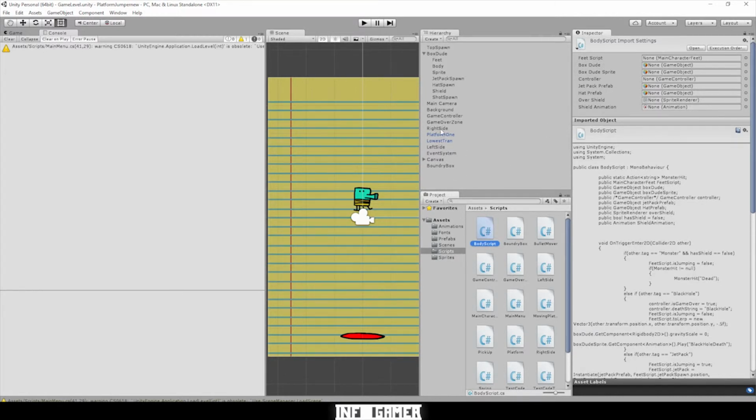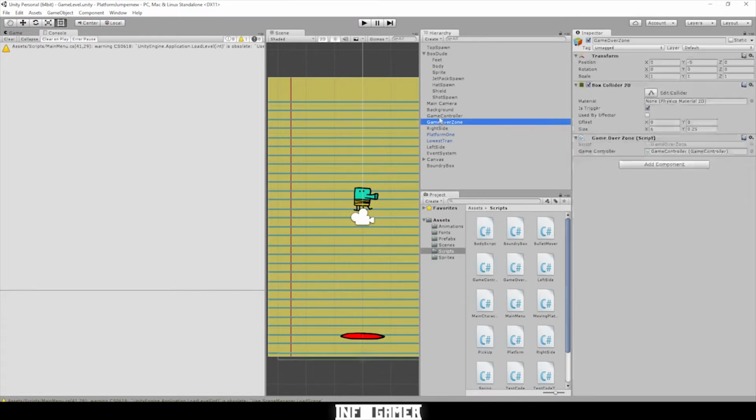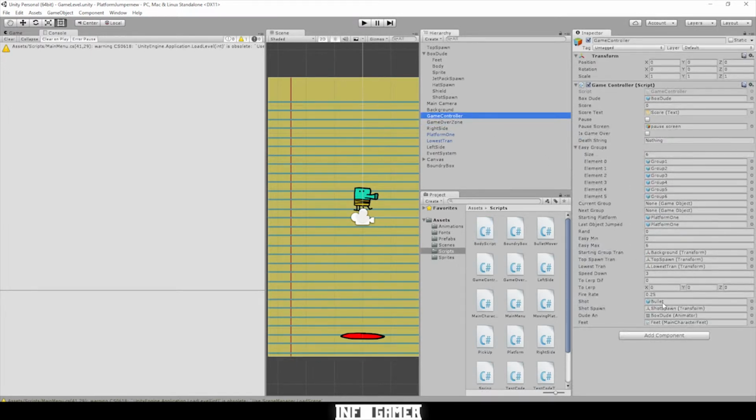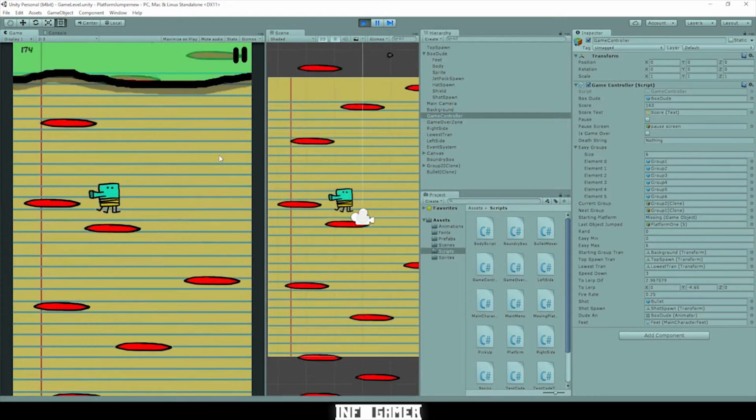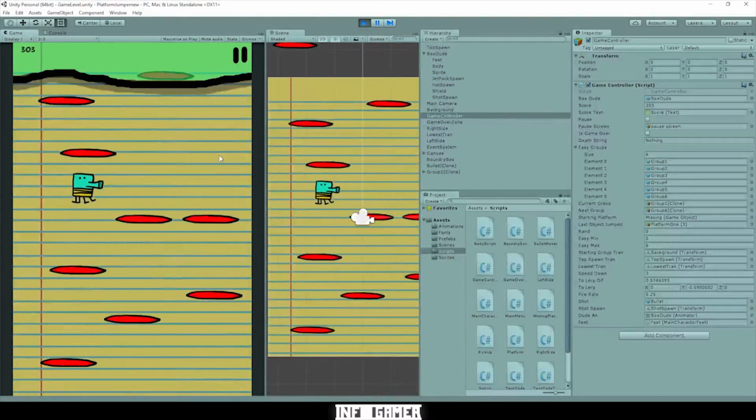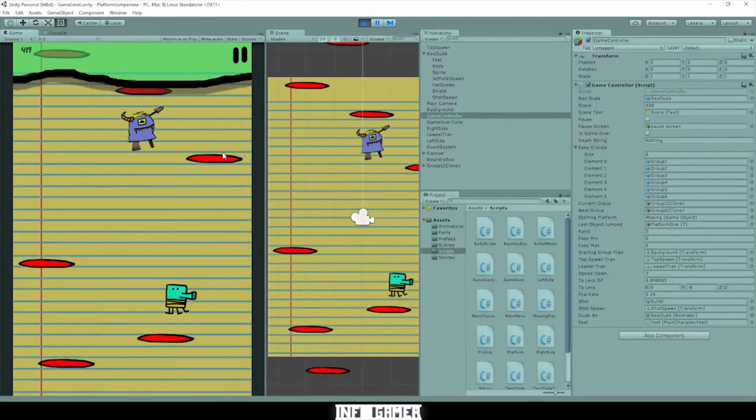And make sure everything is lined up. Should be. Do we need to add anything into the game controller? I don't think so, because we didn't create any new variables. So we should be cool. Good. So let's test run this puppy. Good thing the shoot function's still working. Now let's see if we can find a hat.